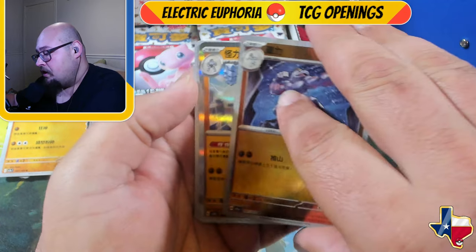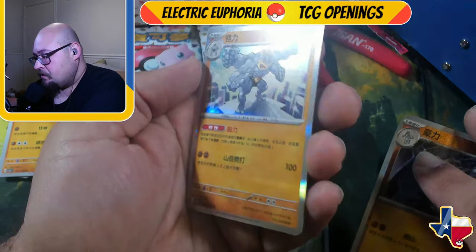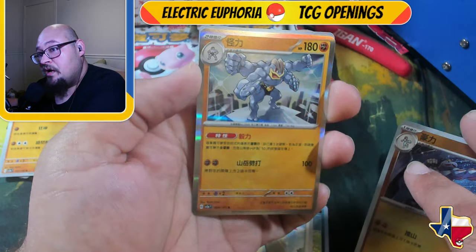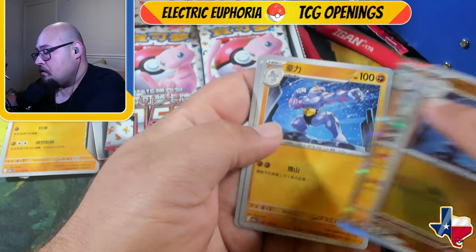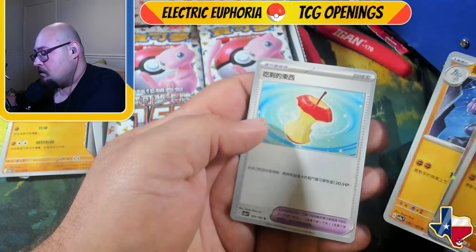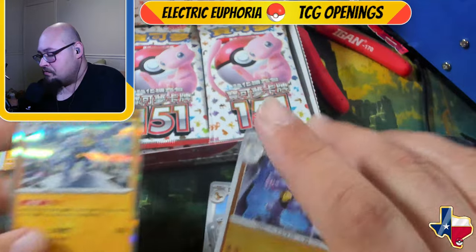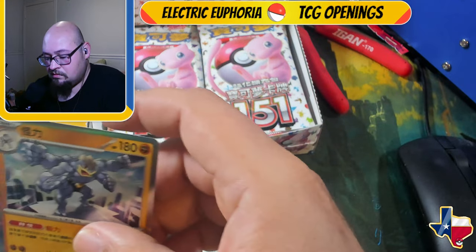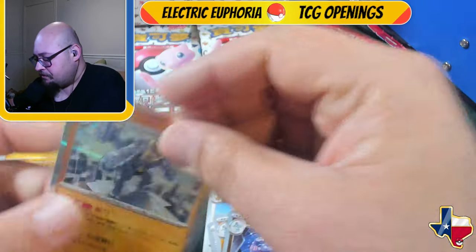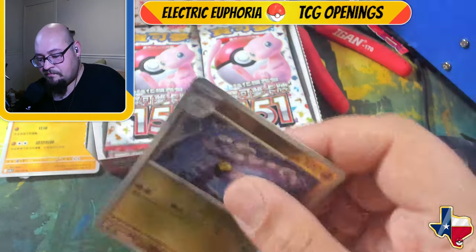Machoke. And behind that, ooh, Machamp. Holo Machamp. Right behind that, ladies and gentlemen, Holo Machamp. And another Machoke. And a trainer card. That is super awesome. Very underrated fighting Pokemon. Very underrated. I'm a big fan. Like them a lot.